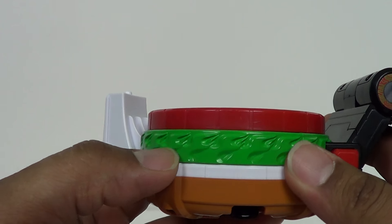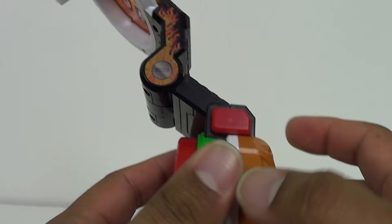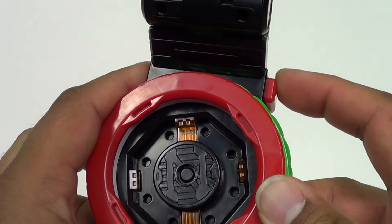You've got your mayo, you've got your bun, you've got your tomato and lettuce, a little more mayo. Back here, you've got the two buttons for releasing the shuriken, and this button actually activates the sounds. You can see it just presses into that button. But there are no electronics in here.